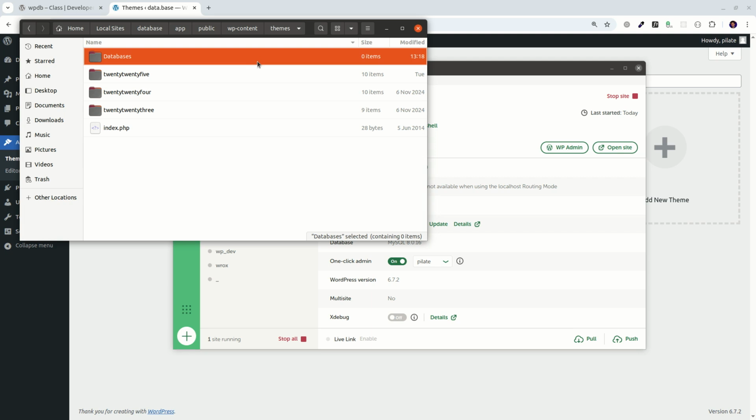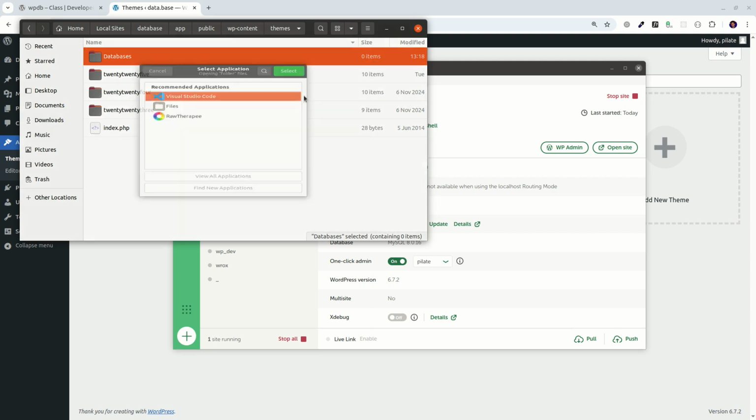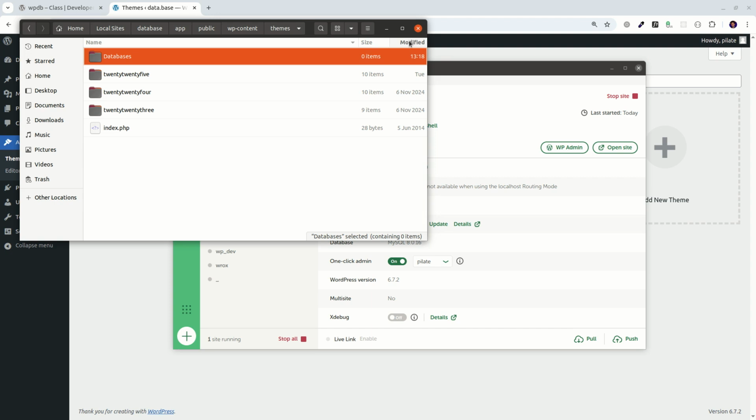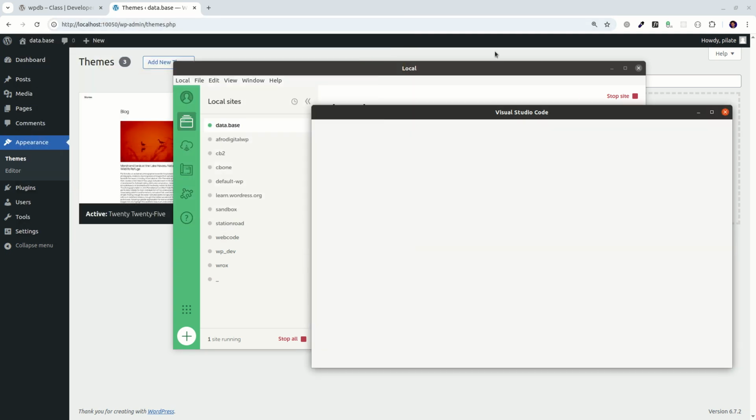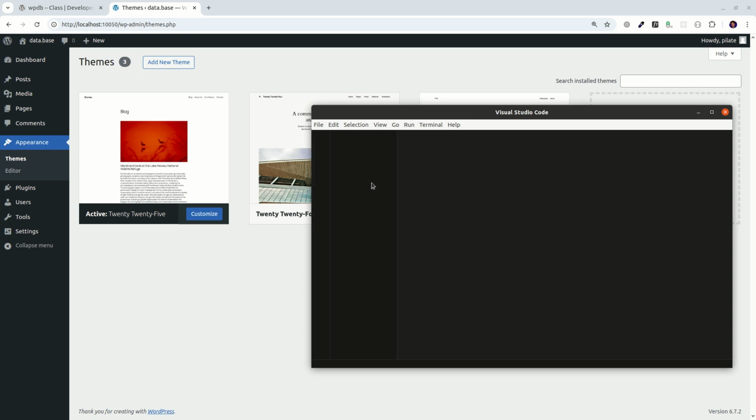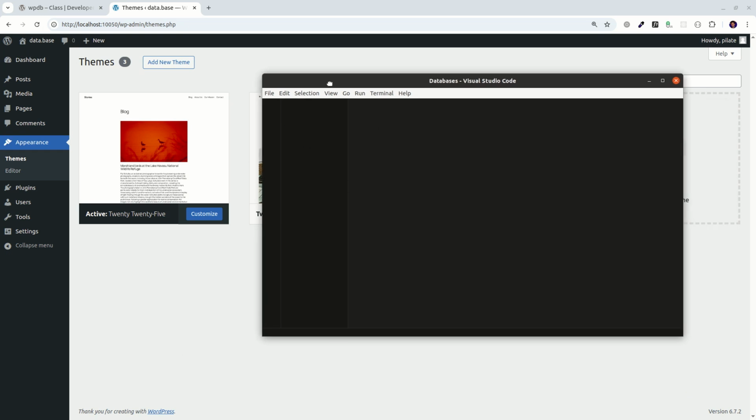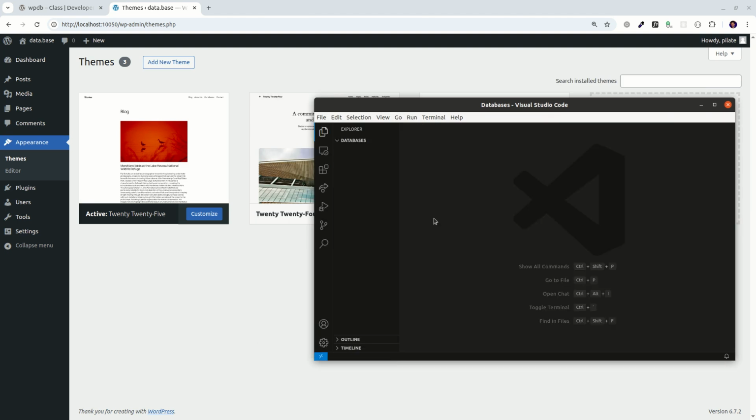Create it, and then I'm going to open it with Visual Studio Code. It is open, yes it is. And I will close everything here so that I have space. So we have it here.